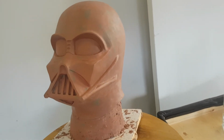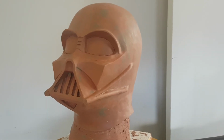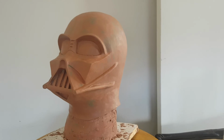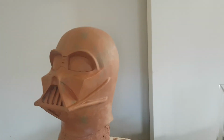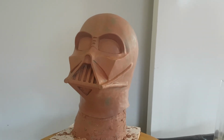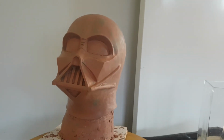Anyway, I hope you enjoy it, and I will post more about this mask and the process from here on and how I've made it. And also, I'm going to start doing webisodes of how I've made a Kid Vader suit as well, because I'm actually going to be making a new one from scratch pretty much. So I'll film that and document it so you can all enjoy watching that. Okay, bye.